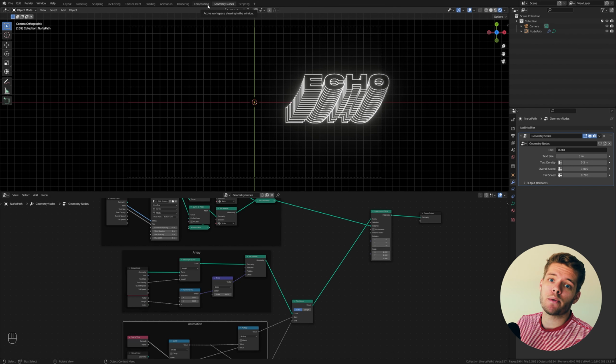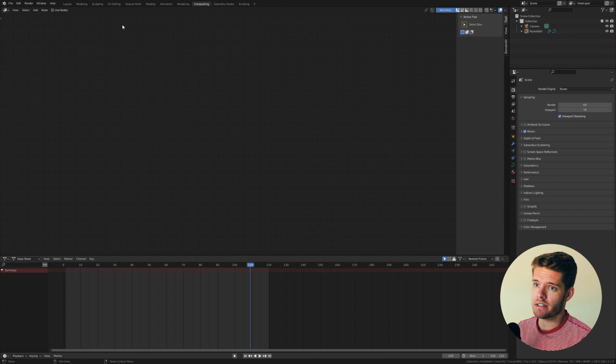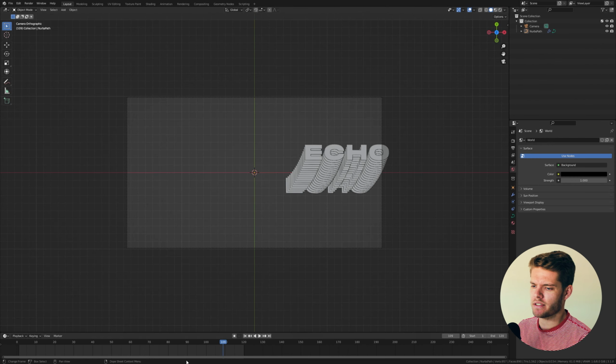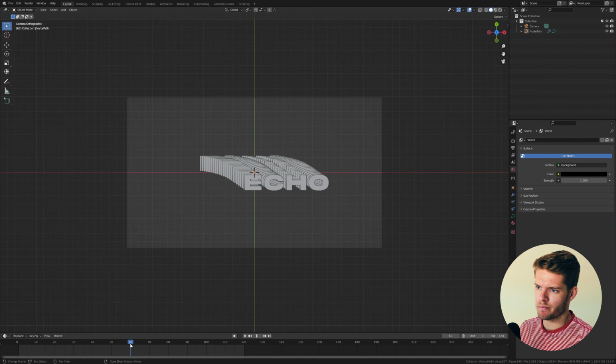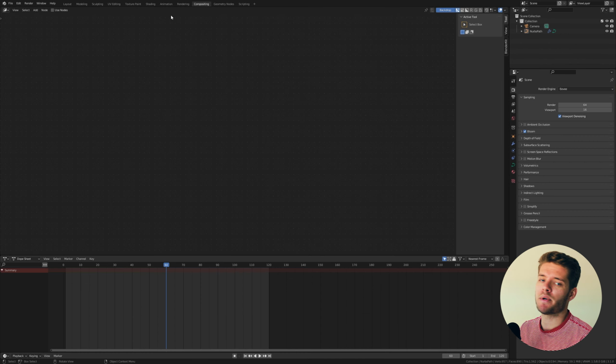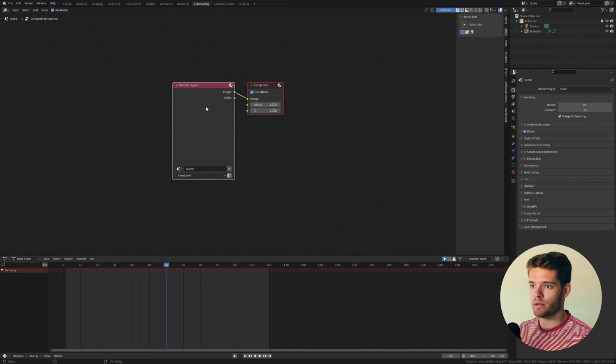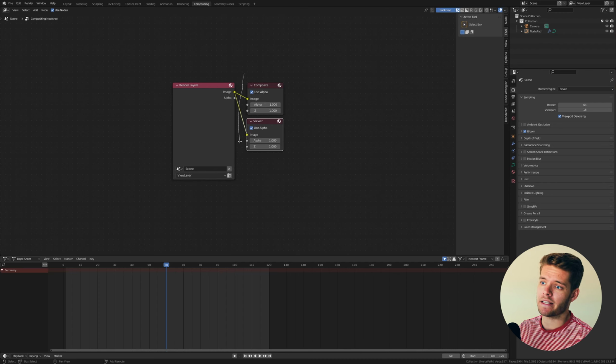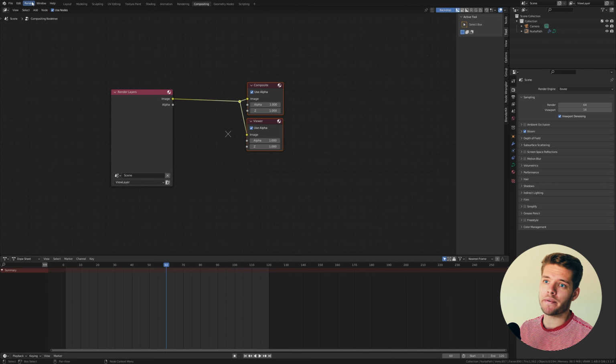Only thing I want to do is I want to add a little bit of compositing to finalize the way it looks. So let's hop on over to compositing here. First of all, let's select a frame which looks cool. I'll use this one. Hop on over to compositing, hit use nodes, Control Shift and click on the render layers node to actually add in our viewer node here, and shift and right click and drag over these two, combine them. And what we want to do now is we want to hit render image.